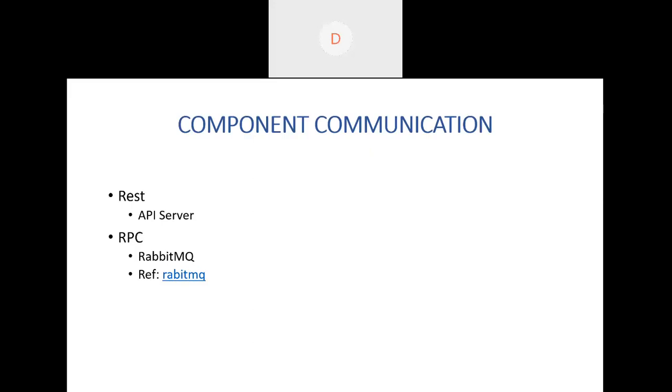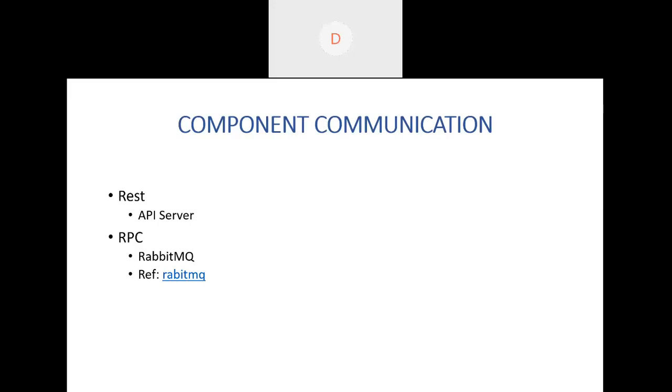Now come to the part of the RPC. RPC is the remote procedure call. This is basically used for inter-process communication. You are one process, and there is one more process, and you want to execute some procedure or function in the other process. You basically make an RPC request to that process with a function name. That function will be executed inside the other application, and it will give you the response.